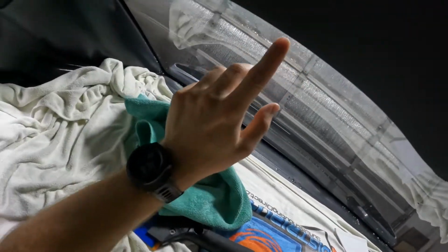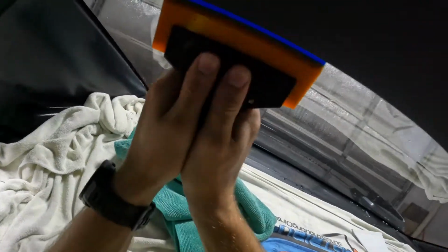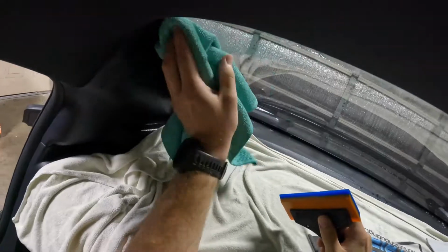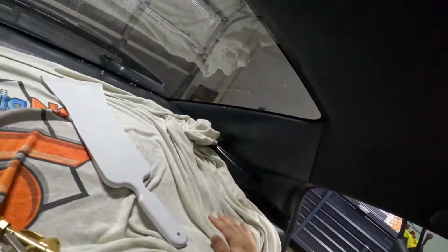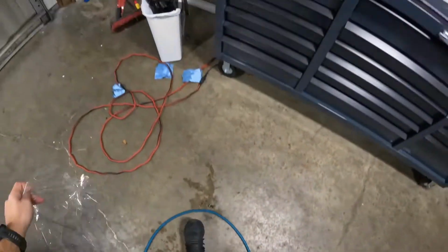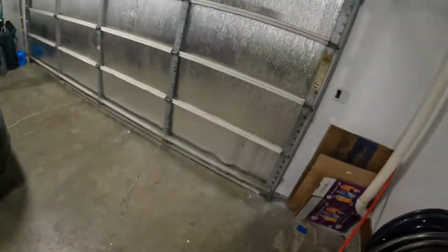Now check this out. We got some fingers that want to hang out right here. Let's try to push them out one more time. And now, nope, it's not working. So, oh no, what are we going to do? What are we going to do with these little fingers? Really simple. We got one right there too. Throw this away. Trust me, if you step on it, you're going to bust your butt.